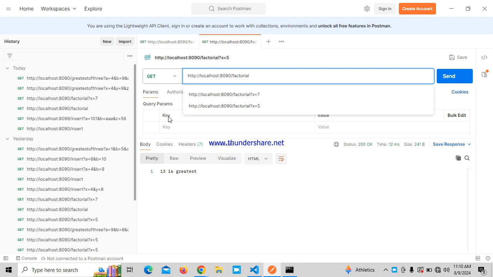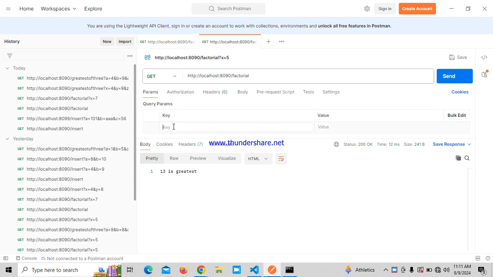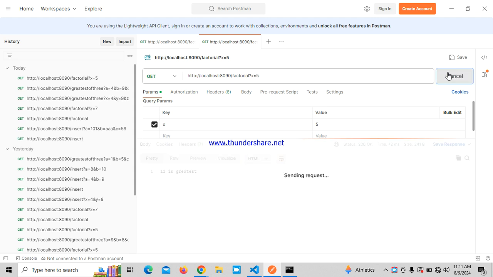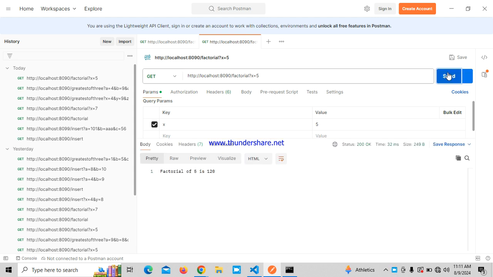Here you can write the value of the variable which I take, which is x. So yes, this is x, and if I want to know the factorial of, let's say, 5, I will print 5 there. It has been successfully written here, and I'll send this to get the output of factorial 5. Yes, here you can see it is showing the correct result. Factorial of 5 is 120. 5 into 4 into 3 into 2 into 1, which is 120.